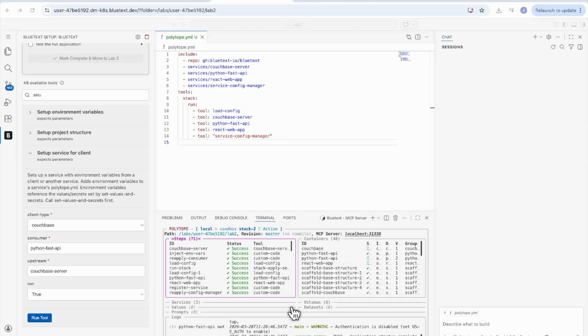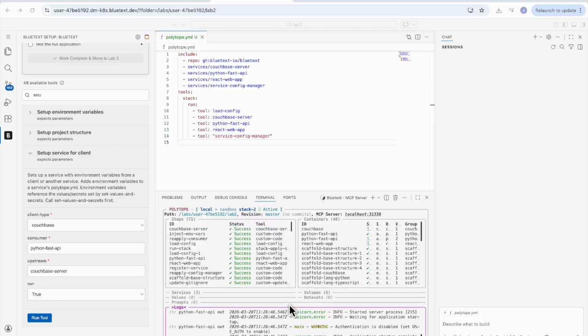Now essentially, if you're still a bit confused what this tool actually did, the first tool just scaffolded out the code for the Couchbase client, but this made sure that the Couchbase server that we added and the Python Fast API instance that we have are communicating with each other using this client. Because you can imagine a scenario in which we would have multiple databases or even multiple APIs. So here we actually need to allocate which ones will use the client.